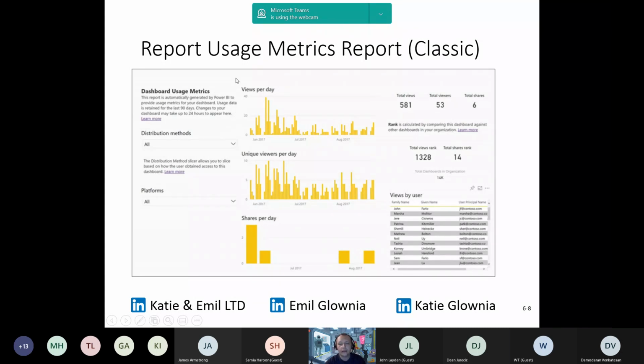Now, the data is relatively basic because you can see that it only shows the trends on views per day and unique viewers per day. I personally prefer the unique viewers per day because, unlike a website, we can identify who the user is.